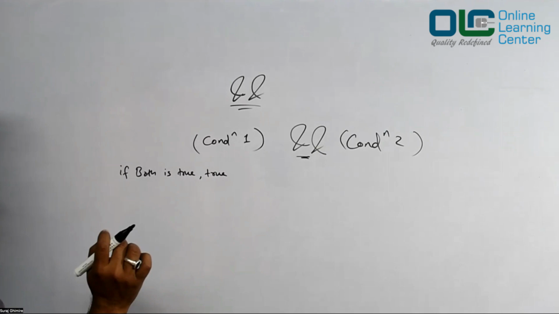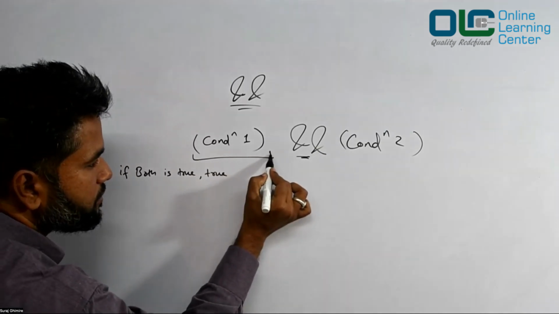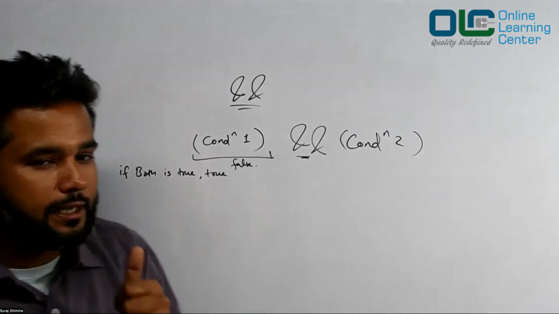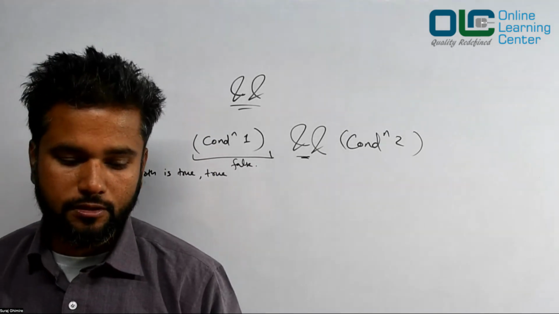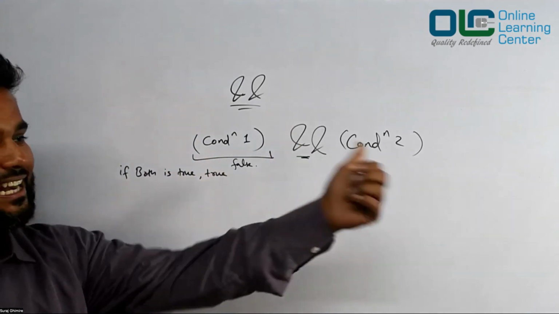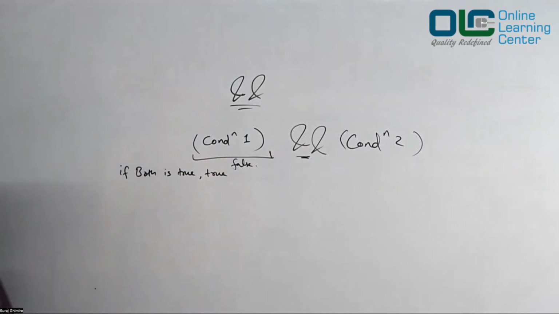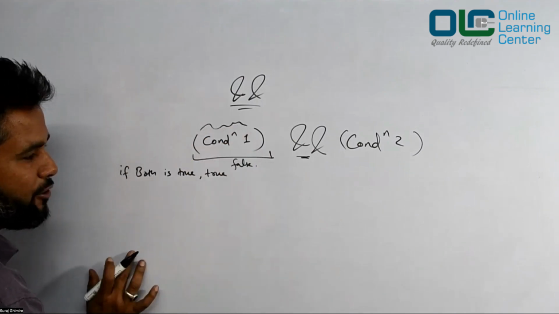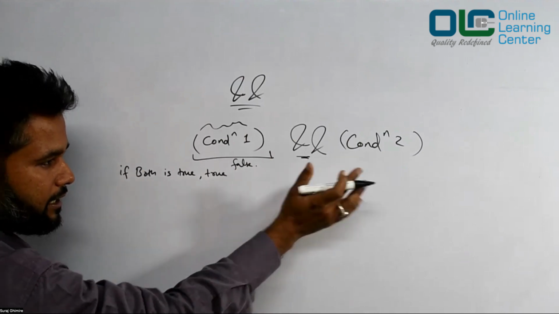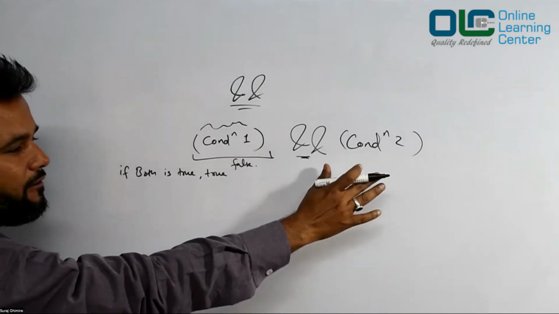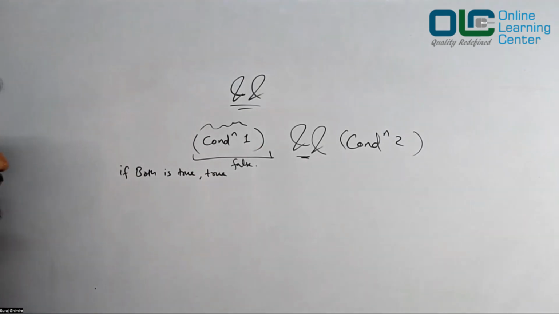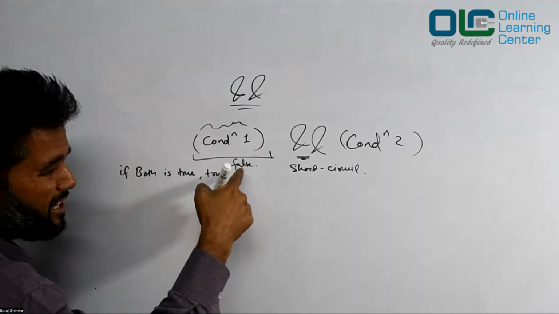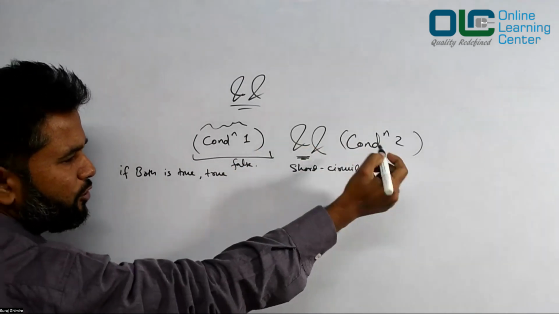Okay, now tell me one thing. If this is false, what do you think would be the output? If your condition 1 is false, can I say the whole output would be false? If condition 1 is false and anything else in the world is always false, right? Which means if I have written a code here, and if this code evaluates to false, then this part will be ignored. This part will never even be evaluated. Okay, and that's the reason we call this as a short circuit operator. Which means if this condition goes false, then this would not be even checked.